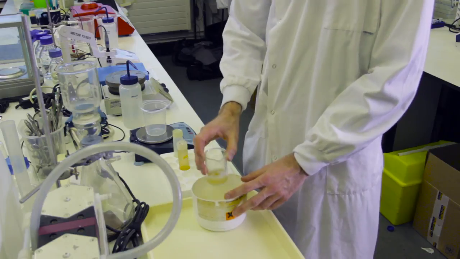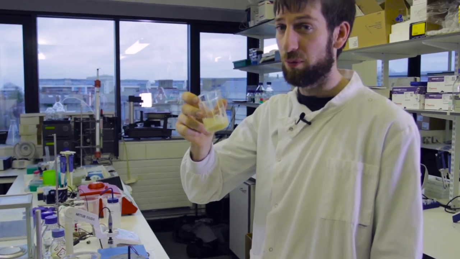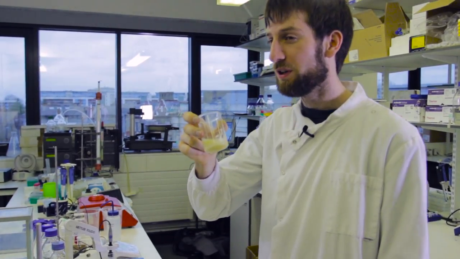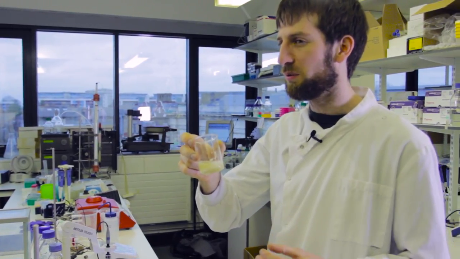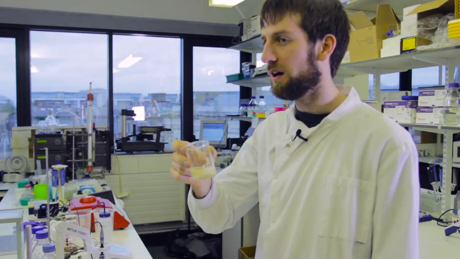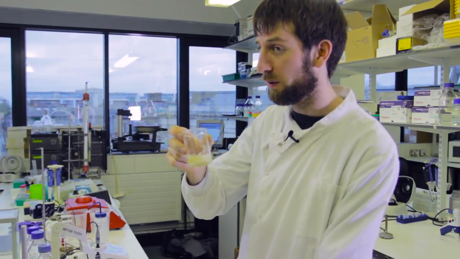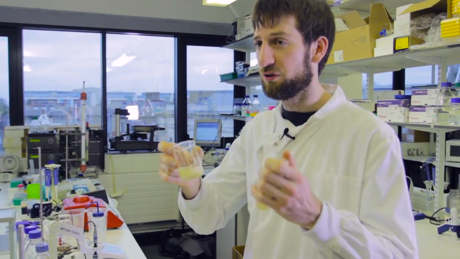After sonication, we need to separate cells from our protein that's hopefully still in the solution. We can use the centrifuge again for this, but because the densities of the protein and the cell debris are more similar, we have to spin at a higher speed to make sure we separate them properly. I'm going to spin these centrifuge tubes.